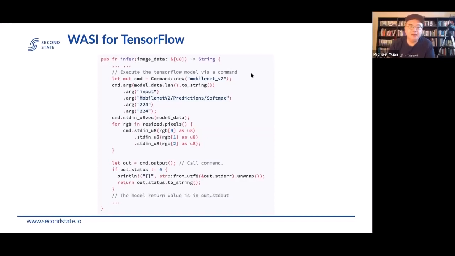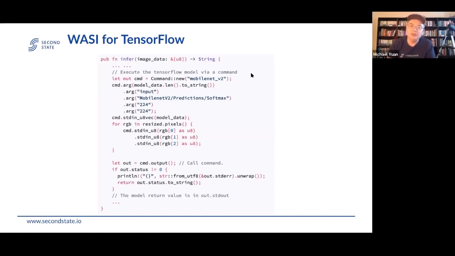By having WebAssembly security, when we initialize the WebAssembly runtime, we can say which command you have access to, so that it has no unpredictable behavior. Maybe this particular instance can only have a particular kind of TensorFlow model, and not others. We can specify all this when we start up the WebAssembly runtime. So that's why we say WebAssembly is more secure and more manageable than native applications.